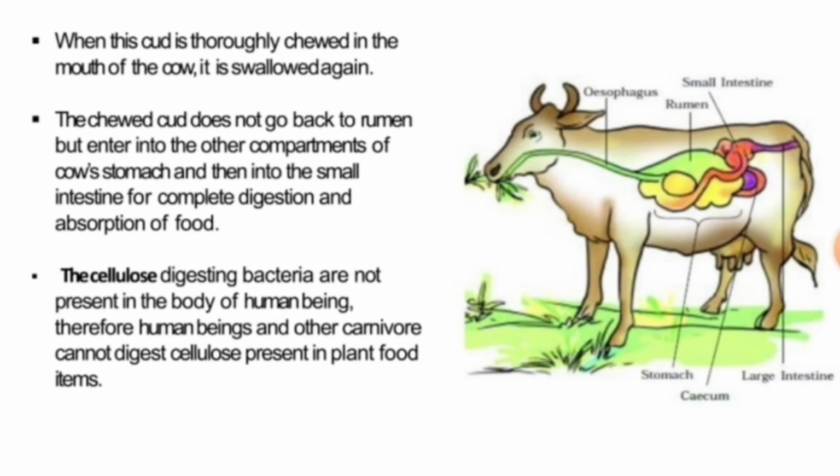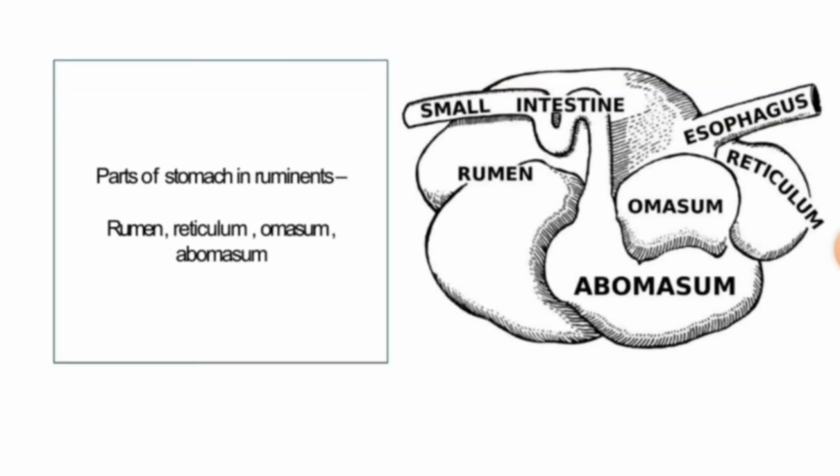Look here, then you can see the mouth of the cow, the esophagus, the rumen, which is the storage of food. Once again there is the small intestine, and the stomach, the caecum, and the large intestine, which is the place where the solid waste is thrown out. Parts of the stomach in ruminants, taking the cow as an example: rumen, reticulum, omasum and abomasum. You look at here, see how the stomach is. The human stomach is one kind, it can be identifiable, but this has several parts. One is the rumen, and from there the small intestine connection is there, below from the abomasum, then it has the omasum, then reticulum, then esophagus: different parts of the stomach in ruminants.